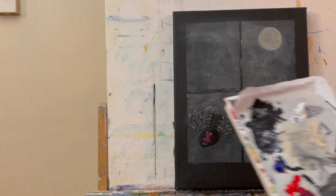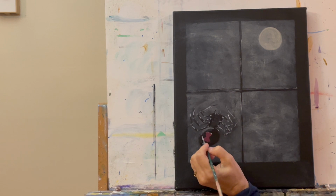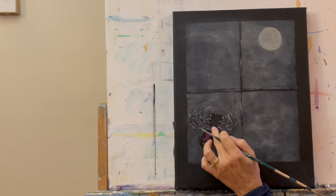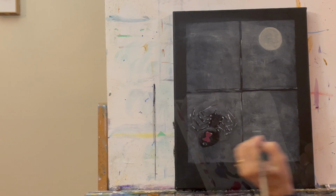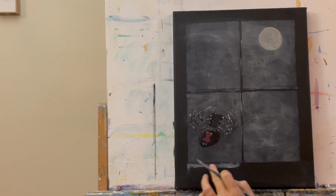I'm just going to pick up a little bit more. I'm picking up a little bit more of my light gray, and I'm going to come around so that I know where the separation is of the lower body. Then I'll blend out some of that black around that as well, so it looks a little bit more round there. And then I'm going to take some of this light gray that I have, and I'm just going to start to hit it down on the windowsill down here, just going to scrape some across here and just blend that out.